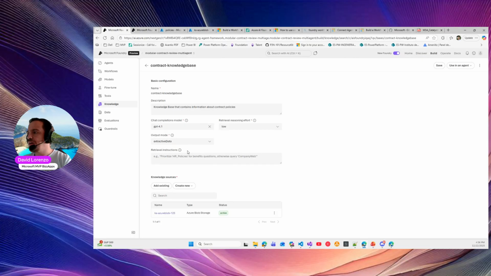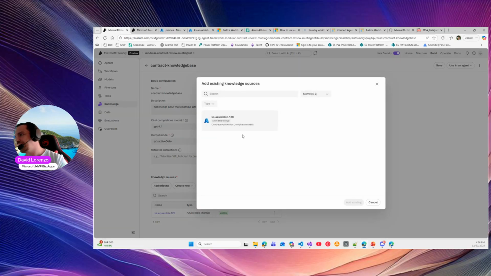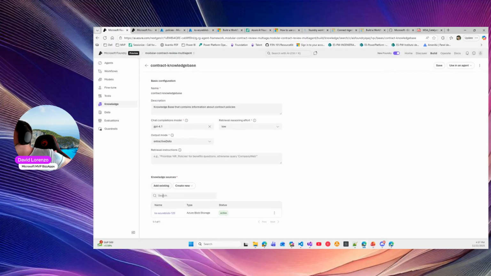All right. Then you can put here retrieval instructions. Then you can add knowledge sources. I have existing blob storage, but you can also add an Azure AI Search index. You can run with real-time web via Bing search.